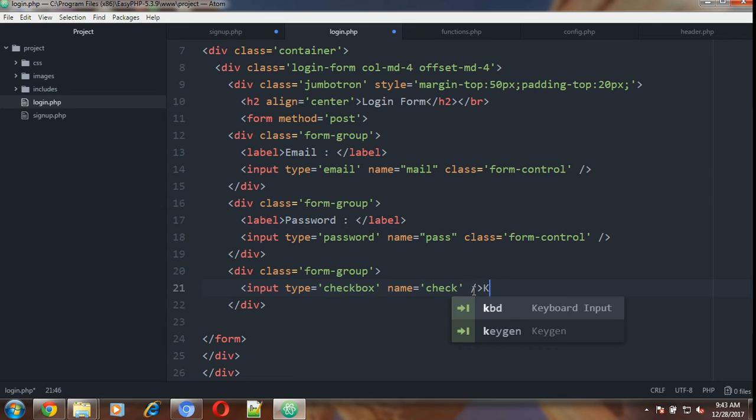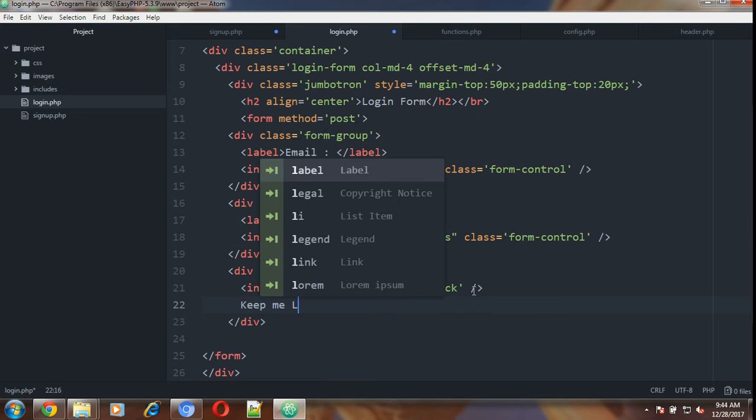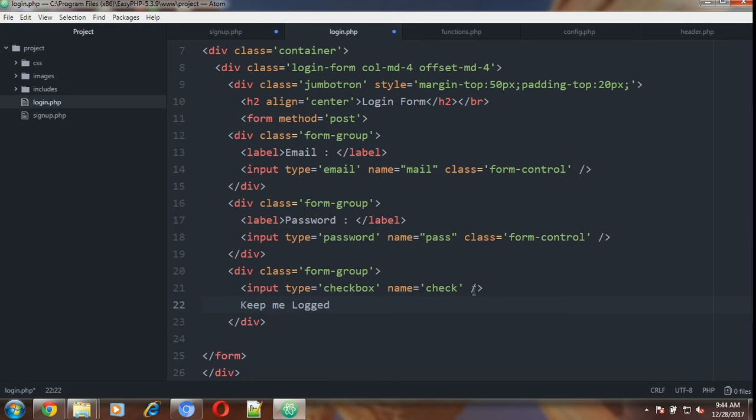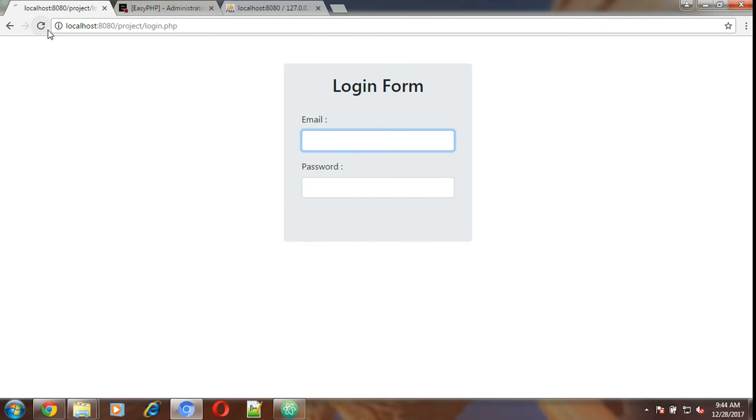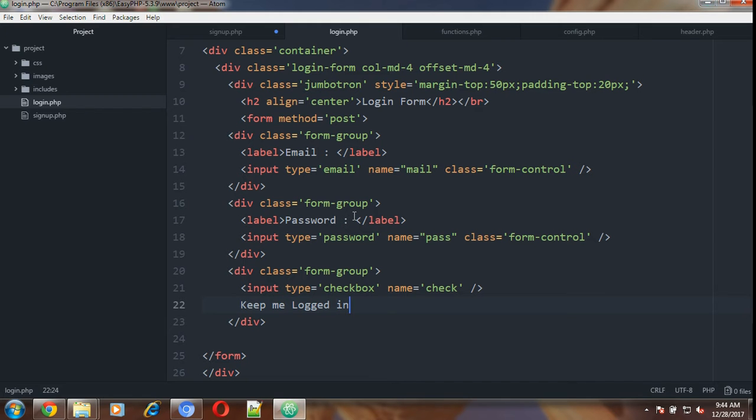And here we will write keep me logged in. Yes, looks good. Here we can add one more thing, which is &nbsp;.